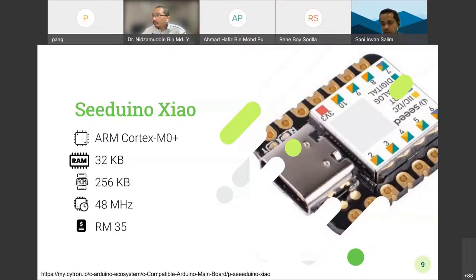ringgit. So this is very tiny, which is suitable for applications that are very sensitive on the size and have constraints on the limitation of size and space. But again, a tiny board means very few IOs, meaning that you are limited towards your input-output devices, input-output sensors, but it's very tiny and it's using USB-C. So maybe suited for certain types of application that require a very small footprint.